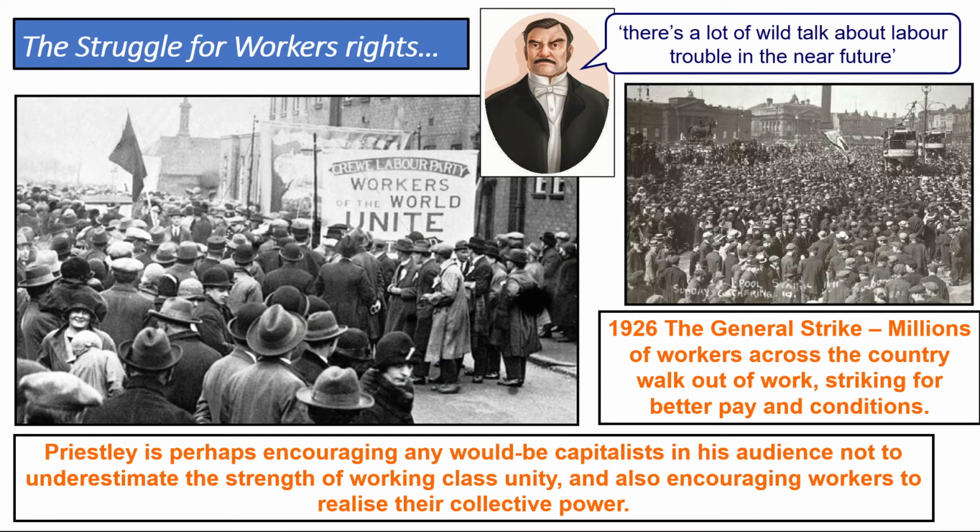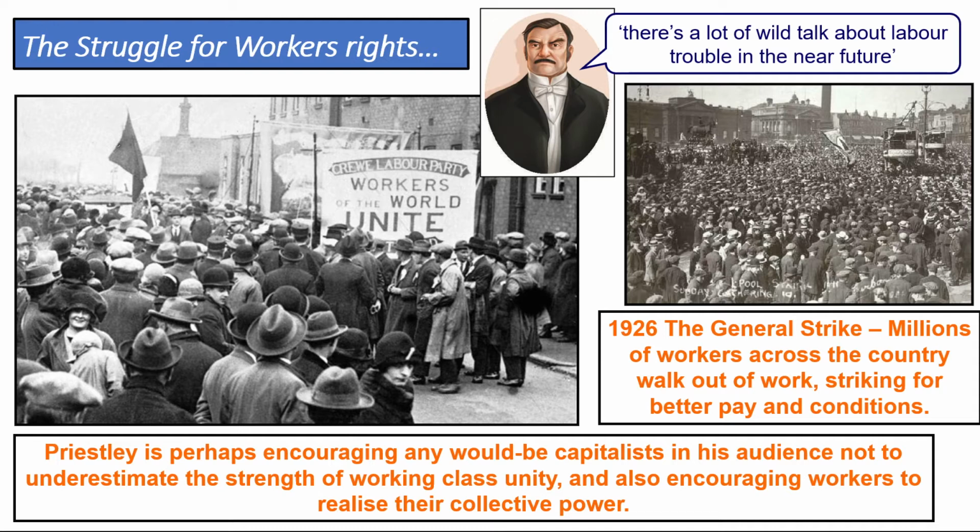And this is a key thing in the background of An Inspector Calls. In 1926, you have the general strike, millions of workers from all sorts of different trades, from coal miners to factory workers, to dockers, to matchstick makers, train drivers and transport workers, all going on strike in support of each other for better conditions and pay. And so Priestley's perhaps talking to two groups of people within his audience. Perhaps one, the middle classes who might be at the theatre, suggesting that you need to look after these people, because if they all unite, then you are in trouble and the economy is brought to a standstill.